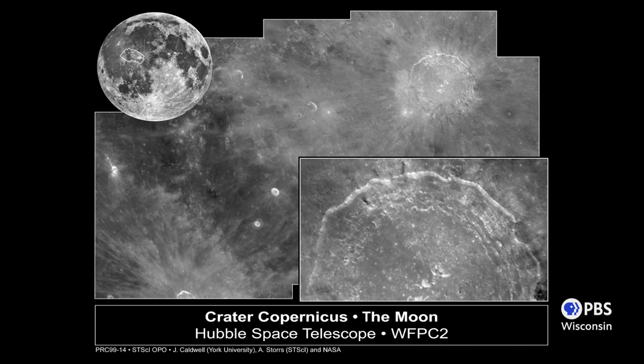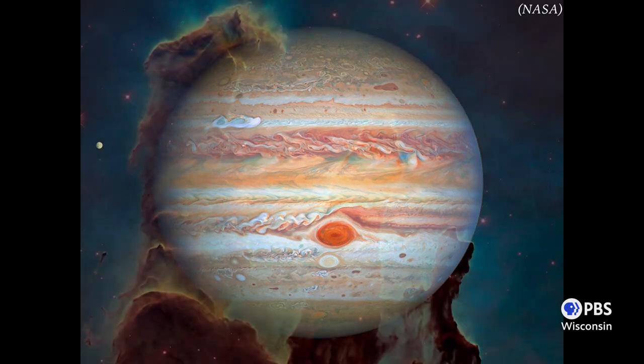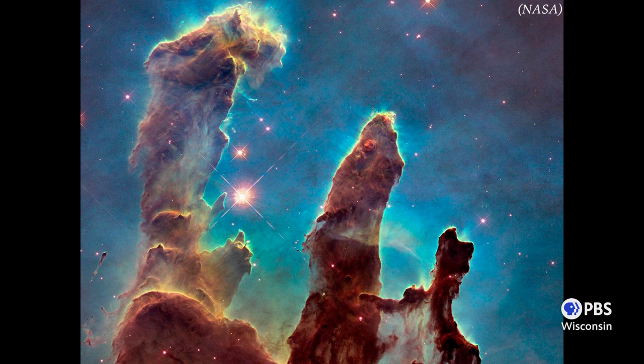We've gone from studying things on the moon — taking fantastic, really crisp, sharp pictures of craters — to studying other planets and their moons inside the solar system, like this picture of Jupiter. With this really fantastic resolution, you can see all of the storms in the atmosphere, all of the clouds. On larger scales, one of the most iconic pictures from the mission is the Pillars of Creation. These are actually star nurseries — stars and planets are being born inside these massive columns of gas. You can see a little bit of the light peeking out, a little hint of what's actually happening deep inside these regions.